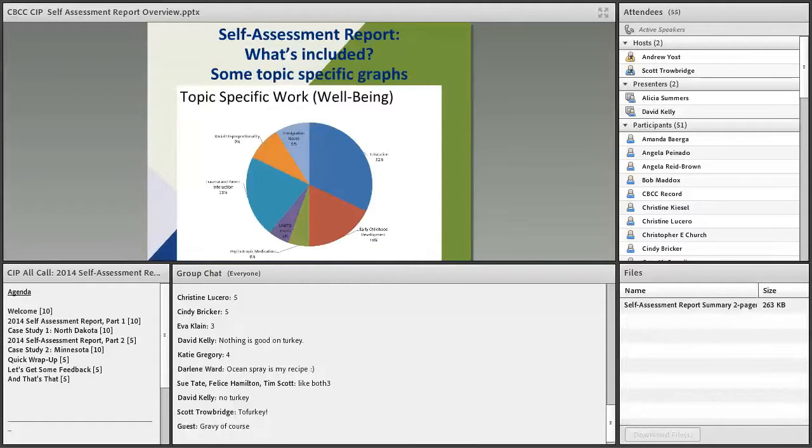What you'll also see in there are topic-specific graphs that'll also give you some national data. So, for example, I put well-being in here as an example because it's our most diverse project area in terms of projects. We have this graph of the selected ones, so that's the more inclusive list. And you can see that a large portion are on education and early childhood development. You can also see that 9% of states are doing something around racial disproportionality and about 21% on trauma. So you get a sense of within a topic like well-being, what are people actually doing? And we do this for all of our topical areas.